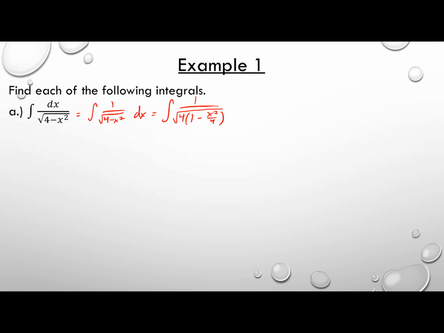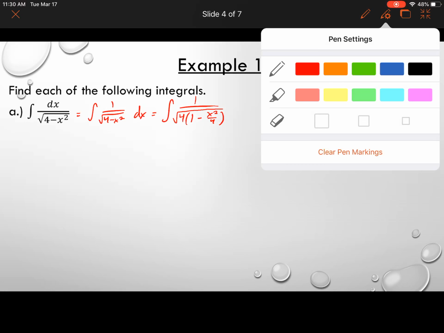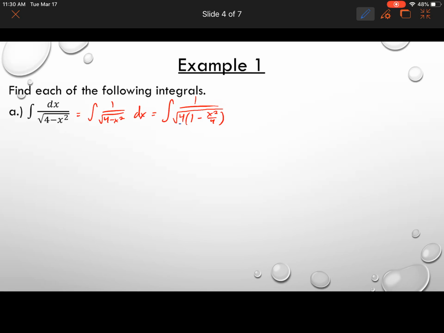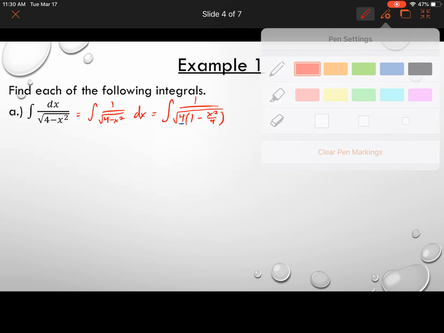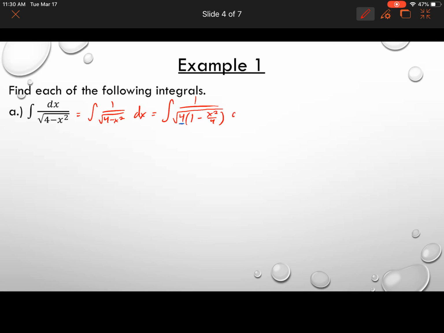Okay, so that's going to be your first step. You want that first term in there to be a 1. It was a 4, so we made it a 1. Now, if you notice here, we have a square root of 4. So we're going to turn that square root of 4 into a 2, just to remove the constant out of the integral.